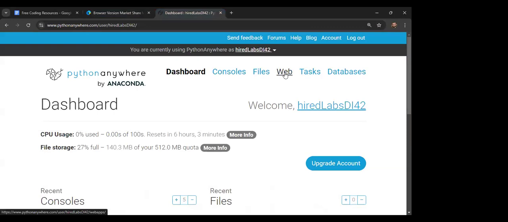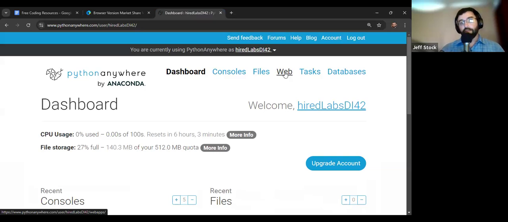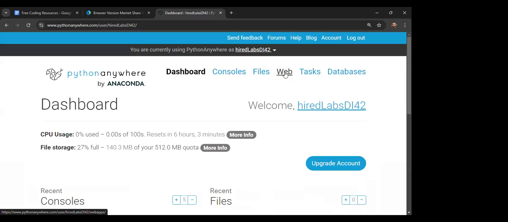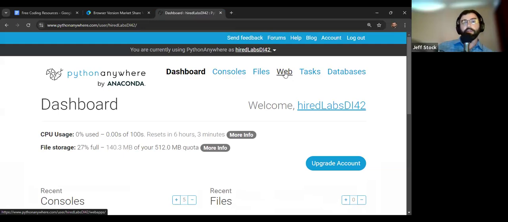Is what we'll be doing today building upon that, or could you do one without the other? Does it matter the order in which you do it? Do what we did first and then do this, or vice versa? Yeah, that's a really good question. So the steps that we're following are the order that you pretty much need to do these things in.